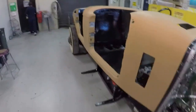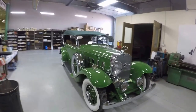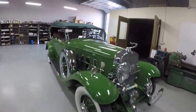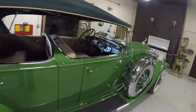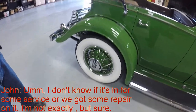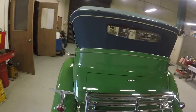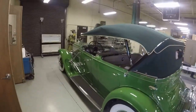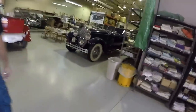John, you got time to give me a quick tour? I can give you a quick one. It's pretty empty in here today — it's Friday. Right out of the gate — Cadillac. What year is this? I don't know, 1929 something. It's not a 2006. Really, really nice. It's still got a plate on the back. Have you guys restored this? I don't know if it's in for some service or if there's some repair on it — I'm not exactly sure. Very, very nice. Super clean Cadillac. When they used to put chrome on cars. A lot of that's aluminum — polished aluminum. Some of those big pieces.